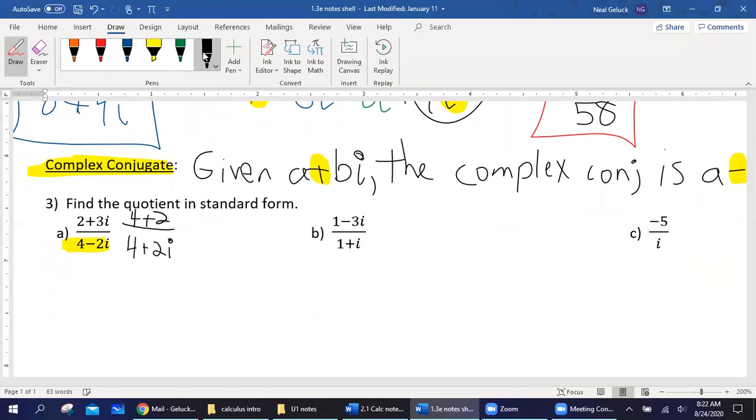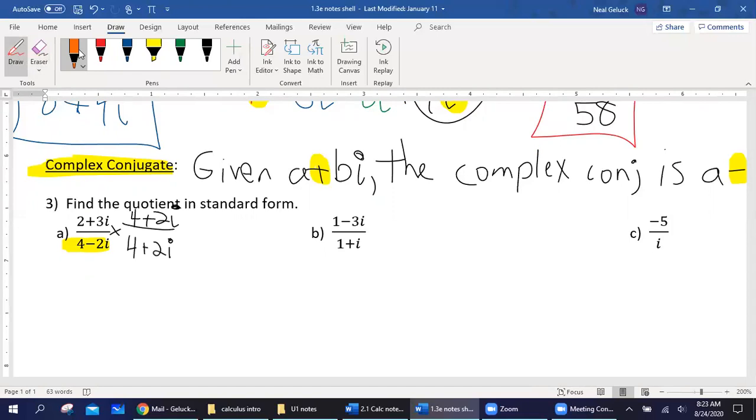So basically, I'm just changing the look of it. I'm multiplying it by something divided by itself. So I'm really multiplying by 1. But what this is going to do, I just saw that multiplying by a conjugate on the bottom here is going to get rid of the i's. So basically my whole goal here is just to not have i in the denominator. All right, so across the top, I'd have to do normal FOIL. So I'd have to multiply 2 plus 3i, 4 plus 2i.